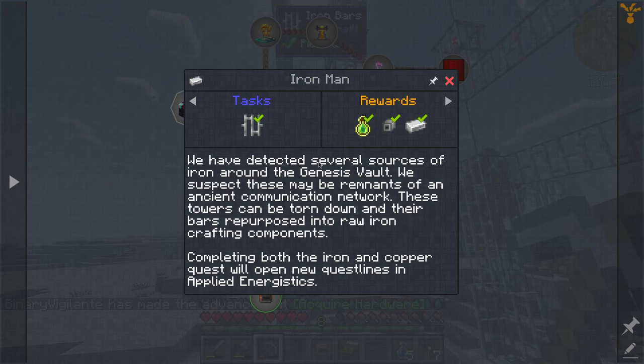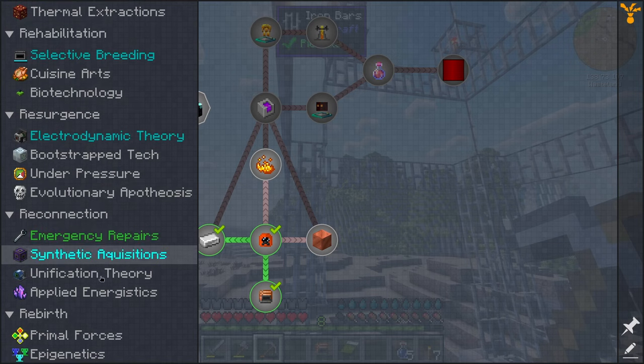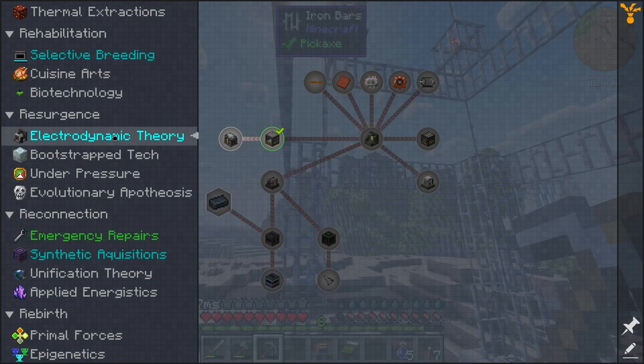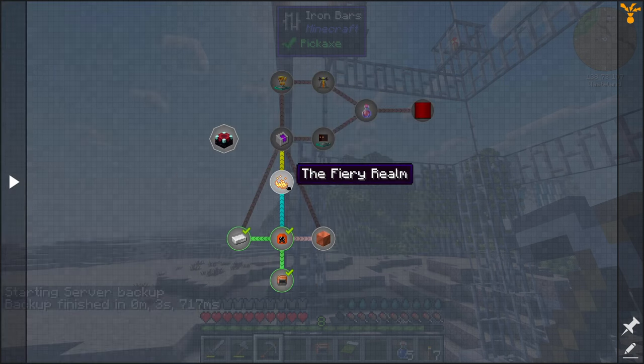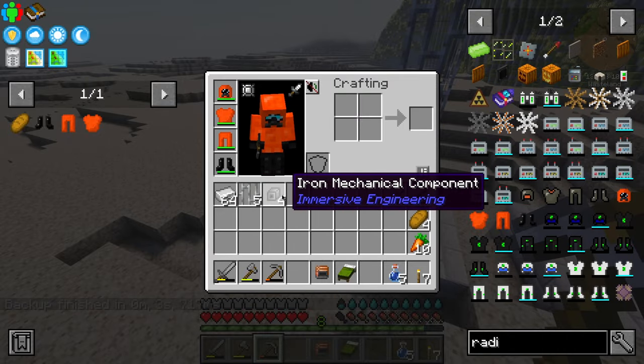I like that reward. We'll open new quest lines in applied logistics. Ooh. Where do we have that? Applied logistics. Okay, that's cool. So we can start going into that. Okay, sick. Well, we're still going to continue on the dangerous path. I guess I got all the iron that I need for now.